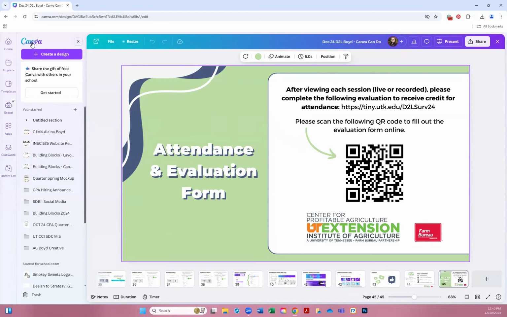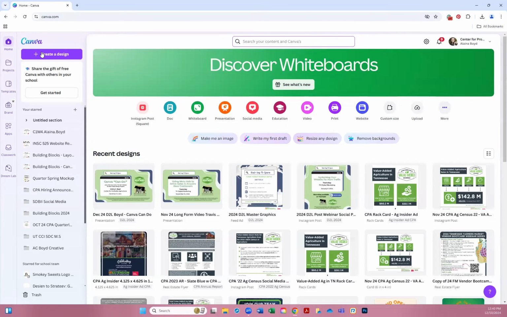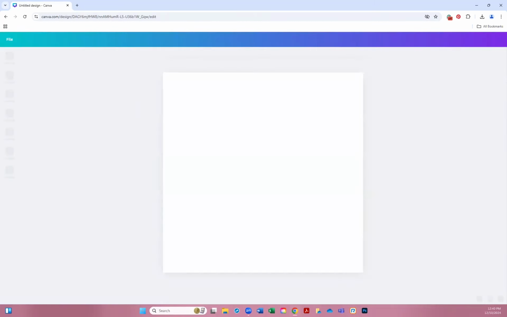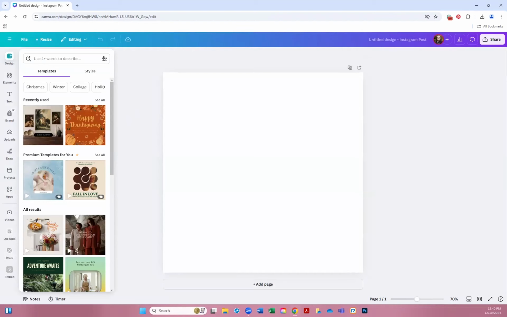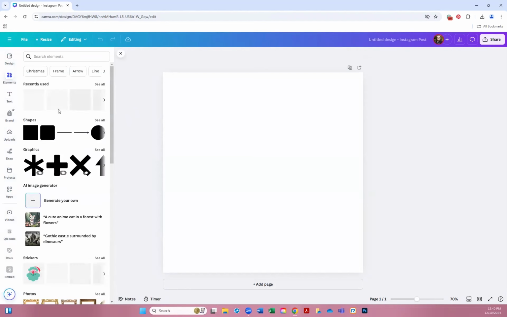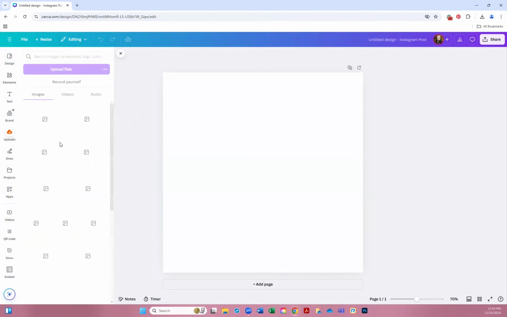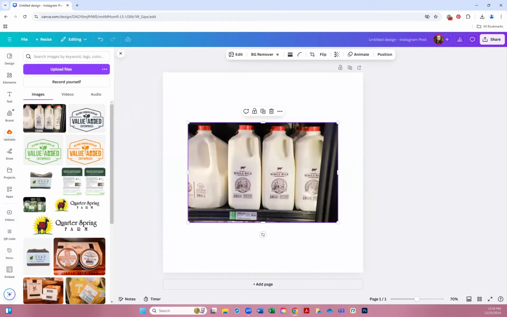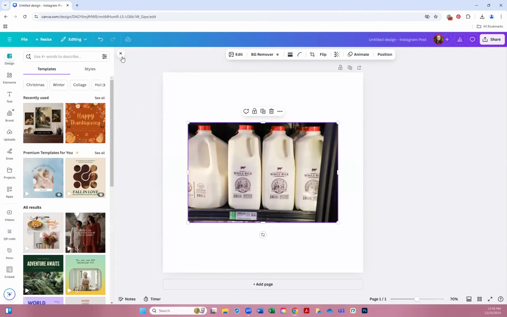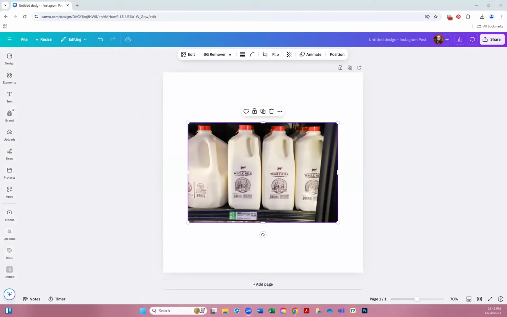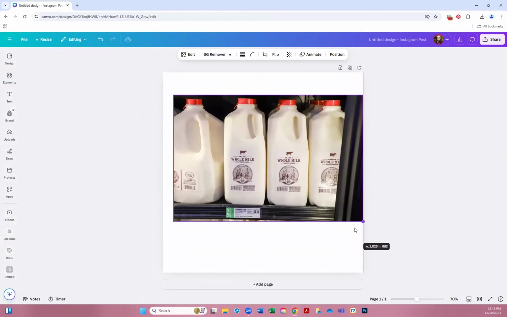I'll go back up into here and we'll just make a blank one. So the tricky thing with that, we'll look at my uploads. So I've got a picture here of milk jugs. And April said she was having issues with undoing filters.